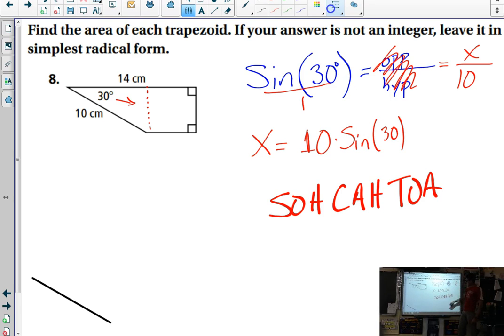Now you have to make sure that your calculator is in the right settings. This is where trig gets dangerous. Your calculator has settings for degrees or radians. We're plugging in degrees, so you'd want to make sure that your calculator is in degrees. That is 0.5, and then you multiply that by 10, and you figure out that that unknown side there is 5. Same as using the special right triangle rules, which are actually kind of a derivative of the trig relationships.